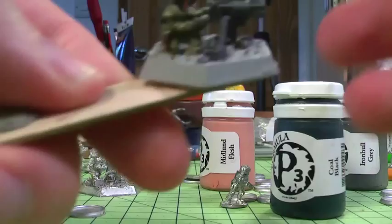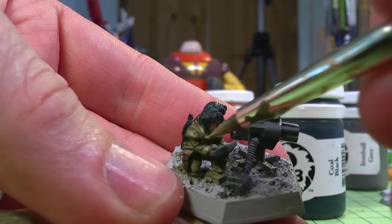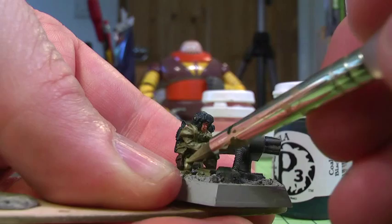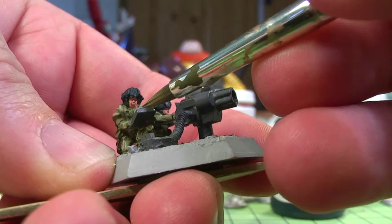I've used a hex base here — it's a metal hex base — and the models' tabs are resting inside the lip of the top of that base. I've used some basing material to surround them to give them that textured edge. In the game of Gruntz this is a specialist unit, which is why they're mounted on a larger hex base. They act as an independent model and have slightly higher powered weaponry — they've got a high energy laser — and as a unit they're a little bit more powerful weapon-wise than a normal squad and able to potentially penetrate and damage vehicles with that larger weapon.